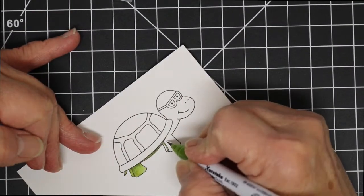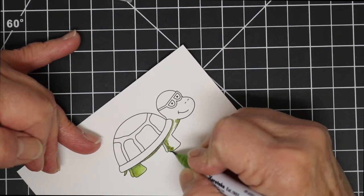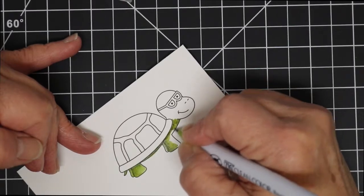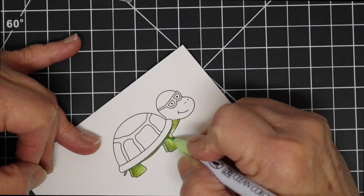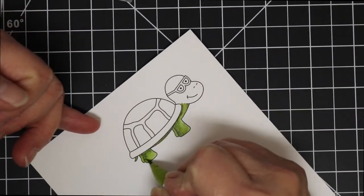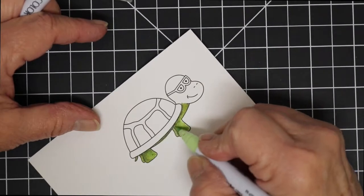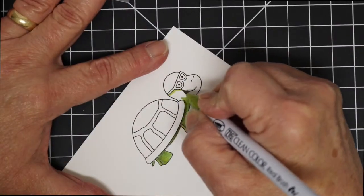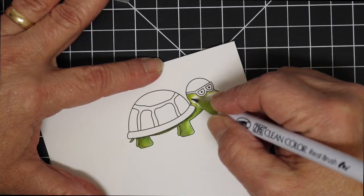I printed Terrific Turtle out on some Bristol Smooth cardstock, and I decided to try my Zig Clean Color Real Brush markers again. This time I wanted to use them without adding water. I have been struggling with these, and I think a lot of it has to do with how they granulate, especially the browns and the grays.